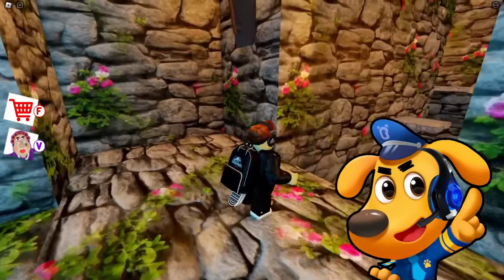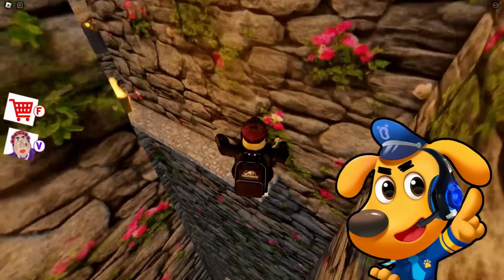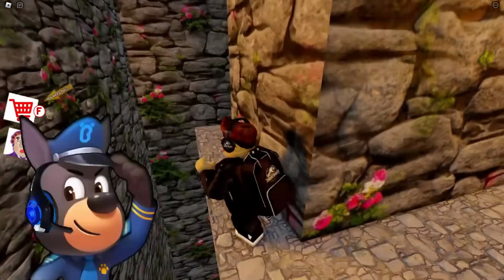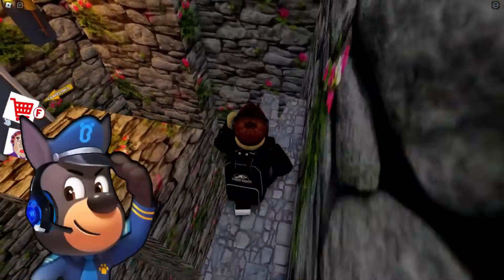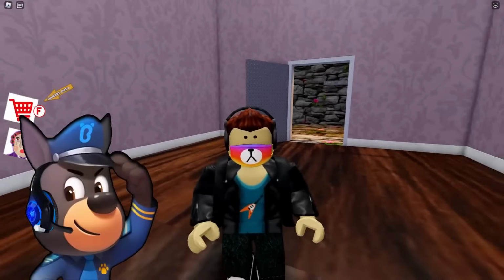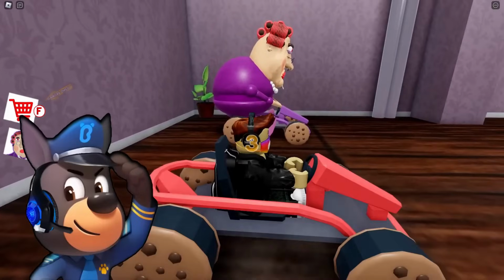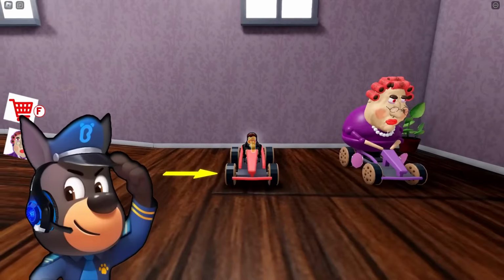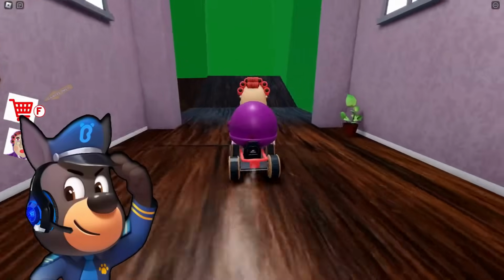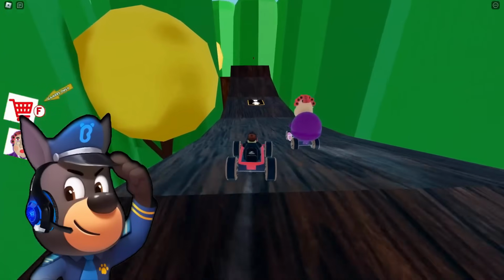Hey, Dobby, to make it more exciting as we head towards the final showdown with the evil grandma, let's remember how we saved the city from the evil robot. Of course, it was one of those days when everything seemed calm until the nightmare began. The sky darkened and a giant evil robot appeared on the horizon, casting a shadow over our town. The townsfolk were panicking, and we, Sheriffs Dobie and Labrador, knew we had to act fast.